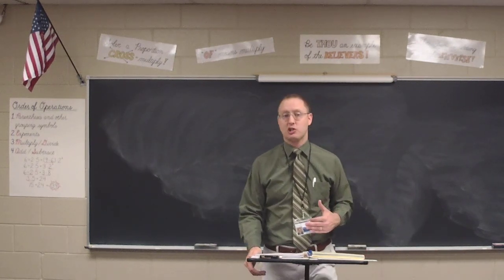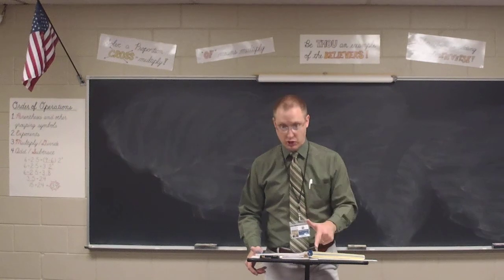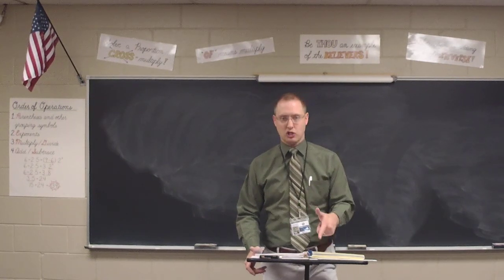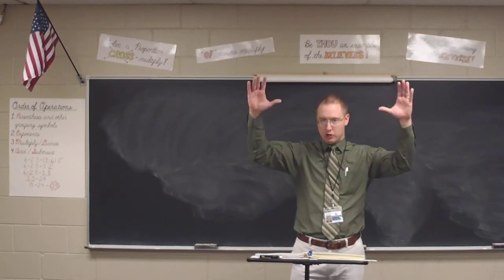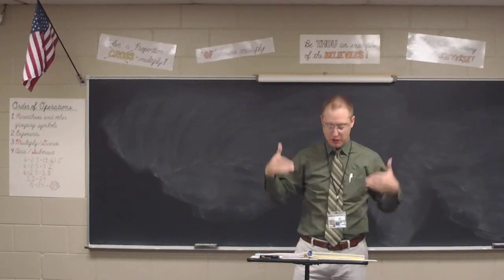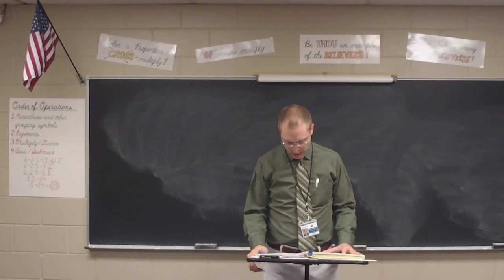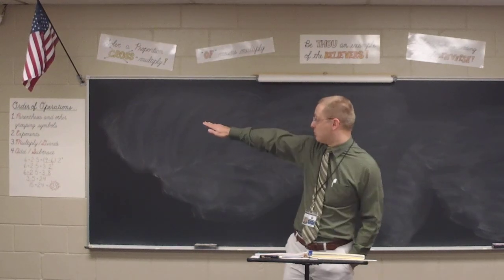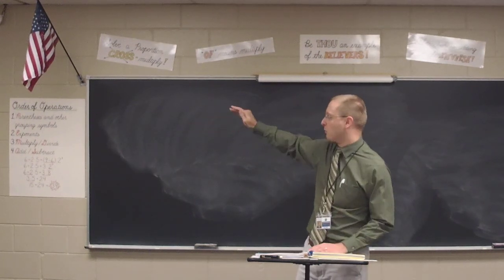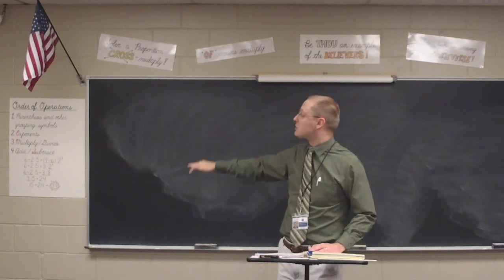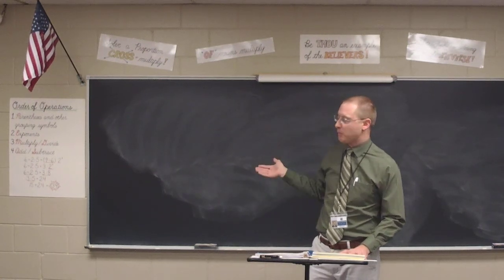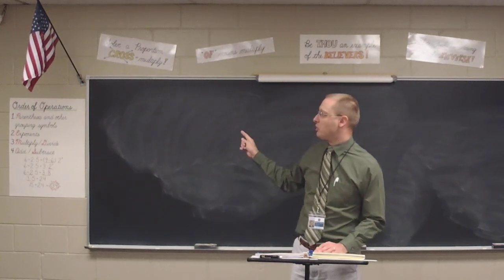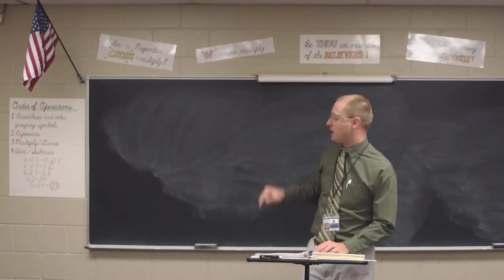We remember a fraction bar means division, but not only is it a division symbol, but everything above the bar is grouped as one quantity. Everything below is grouped as a quantity as well. Another thing that I want to point out, let me get there in just a second. So grouping symbols, parentheses for the most part, we'll take care of first. After that, exponents. Okay, simplify the exponents that we would see. And it's important to remember this comes before multiplication and division.